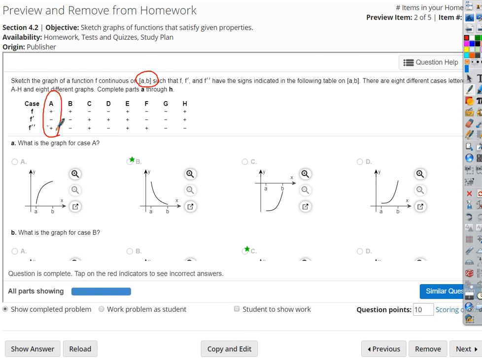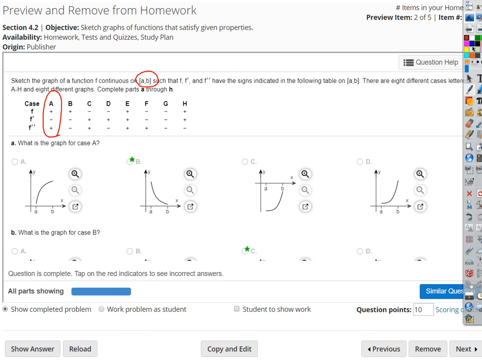What does it mean that the second derivative is positive? Okay, but what's it look like in terms of the graph? What's that telling us? Positive concavity, so bowl shaped up, right? So which one of those graphs for part A is going to do that? Well, I guess you can see it's that one, right? From A to B, it's in quadrant 1, it's above the x-axis. It's decreasing on the entire function between A and B, and it's concave up, so it's got to be that one, doesn't it?